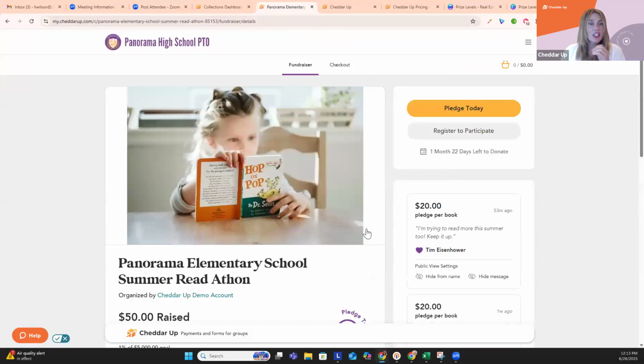Okay, everybody good? You can all see my screen. I just switched over to a public facing page, right? So I just want to switch the view. Before, we were looking at what it looks like to be an organizer or a fundraiser who's setting up a fundraiser. Now we're going to look at what a published fundraiser looks like to the general public when you're running an Athon fundraiser. I'm going to go back to the builder in a little bit and I'll show you how to build all of this.